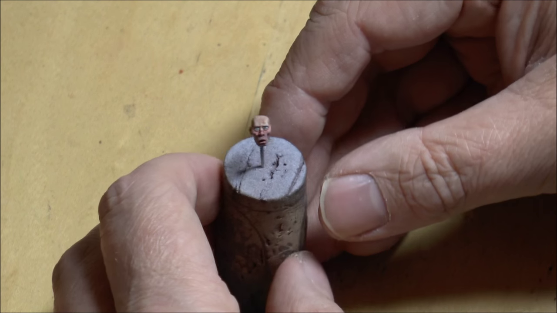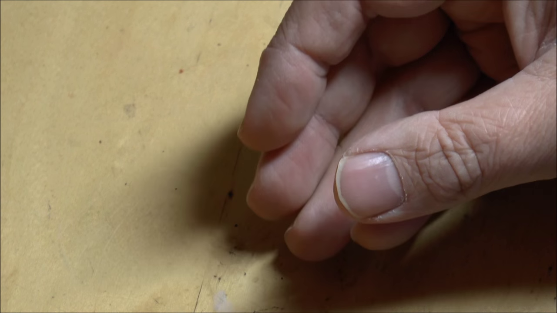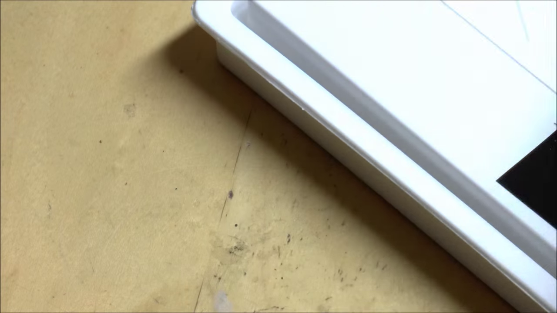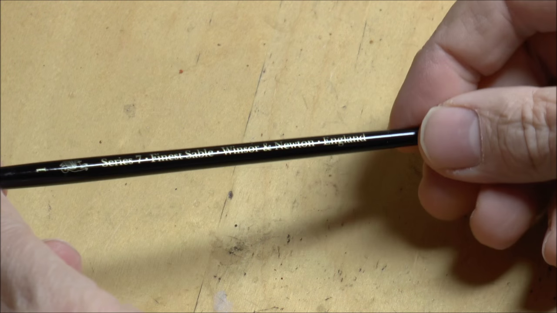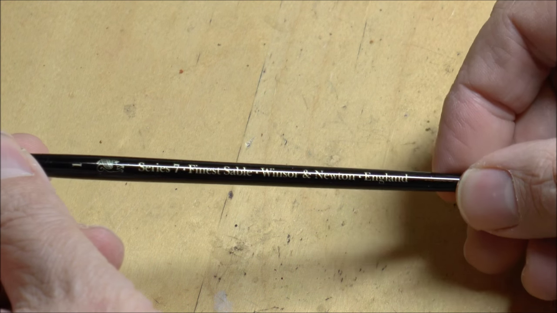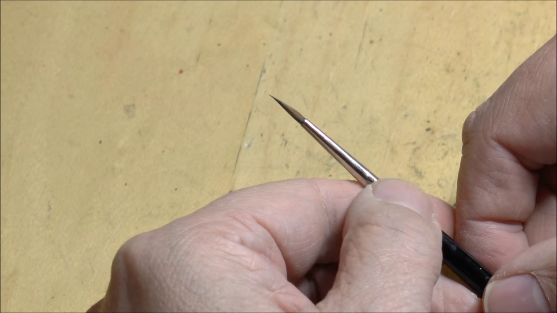And I went ahead and painted the eyes already but we're going to, just to show you what the end result looks like, but I'm going to repaint it right now. So, brushes, I'm using a Winsor & Newton Series 7, it's a 1. Just the important thing is it has a very fine tip, that's all you need.